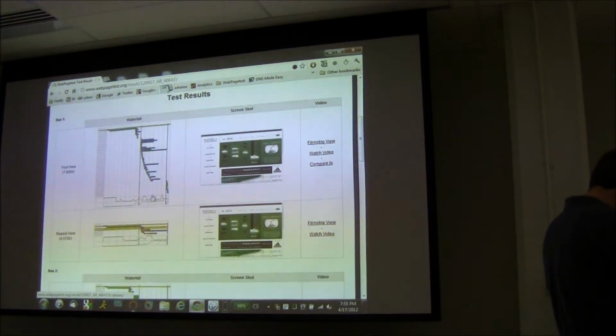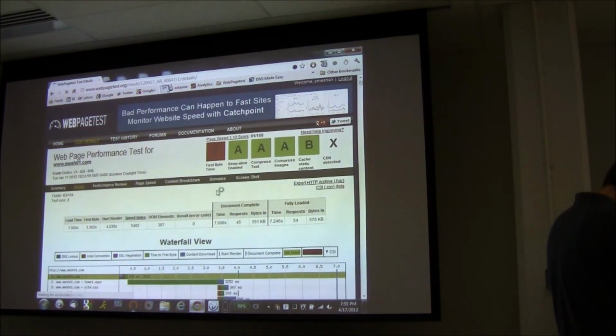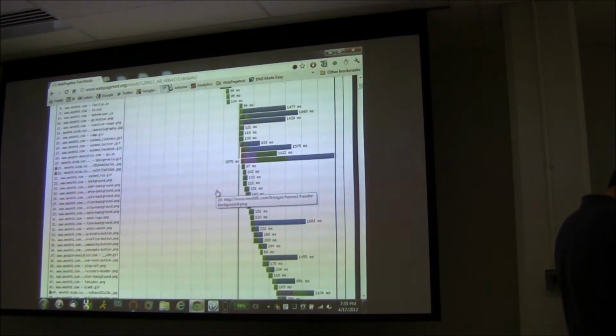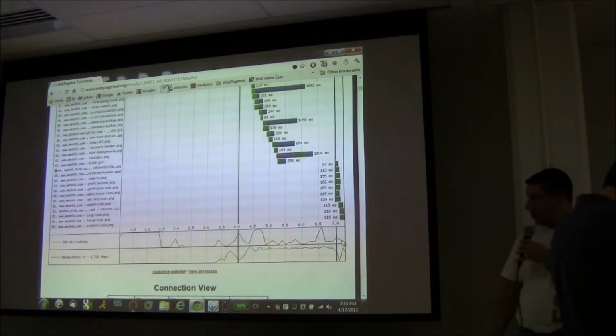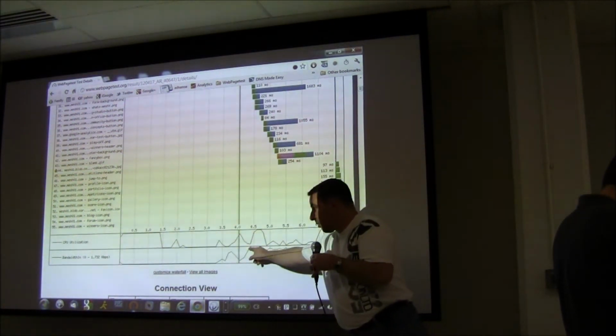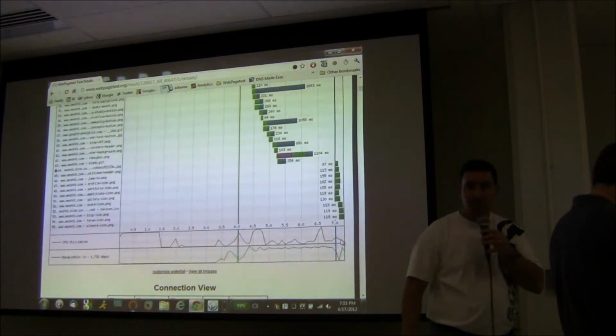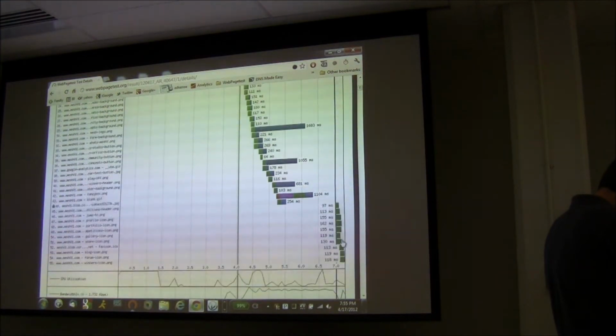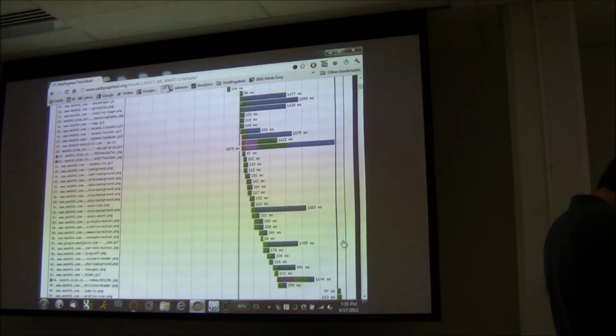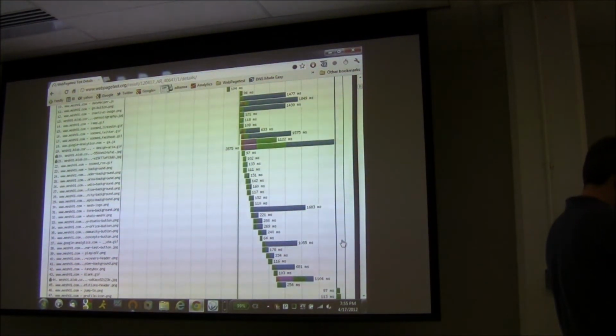After that, we can zoom into it, but it does look like after the first byte and the content starts to come in, the bandwidth is pretty well pegged at the 1.5 megabit, so it's pretty much using the pipe up really well, which is a good sign. At that point, you kind of want to look at, do you really need to deliver all of that?